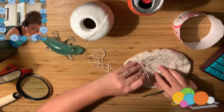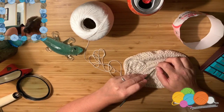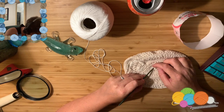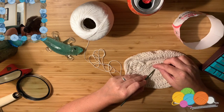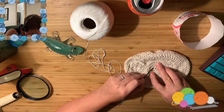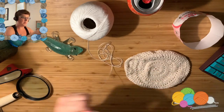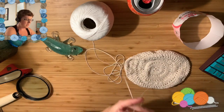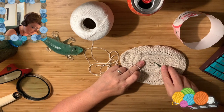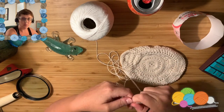I do know from the first one here that they chained up, let's see, one, two. Oh, interesting, they did three here. So chain up three, then do three, four, four, four for the 12. Okay, so that's where we're at. The first round is going to consist of 12 double crochets around a single loop, and it's not going to be pulled as tightly as it can be pulled.